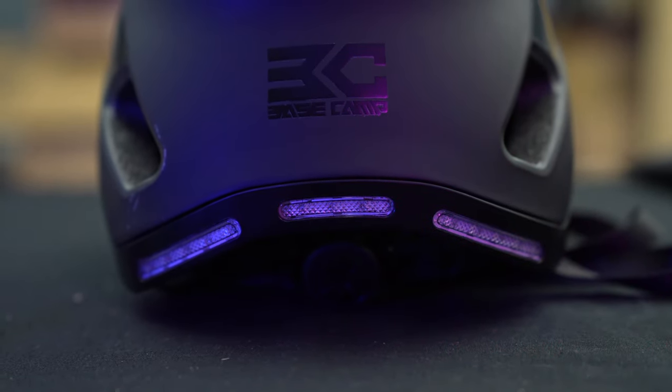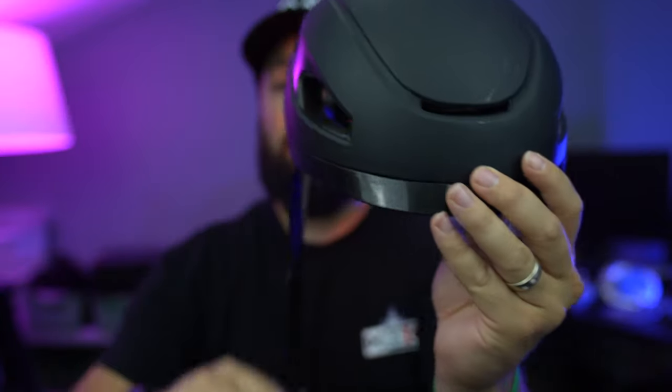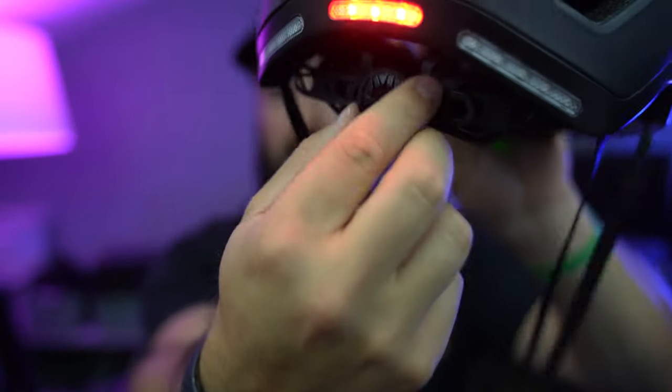Now, there are multiple different features inside of here, as far as your vents to let you cool down. You have an adjustable head strap on here, and when you power it off, it lets you know that you're powered off. Between the helmet having all those features, and a really cool remote that gives you turn signals, adjustability as far as volume control, turning on and off the remote, and being able to control your cell phone while you're answering phone calls.